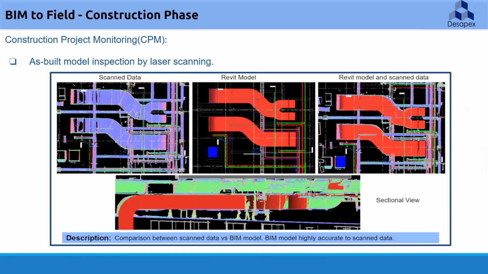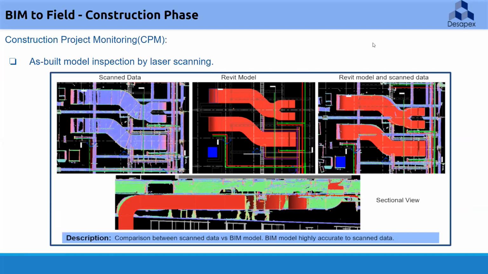As-built inspection by laser scanning. So as-built drawings, which are prepared using snag lists, might not be accurate to site conditions. The FM team will face challenges to operate and monitor the facility if the real data is not captured. Laser scanning of the facility to update an as-built model, and using the model for operation and maintenance, will be beneficial.